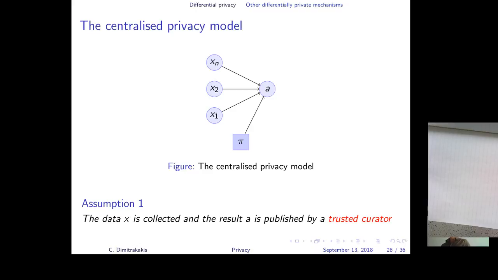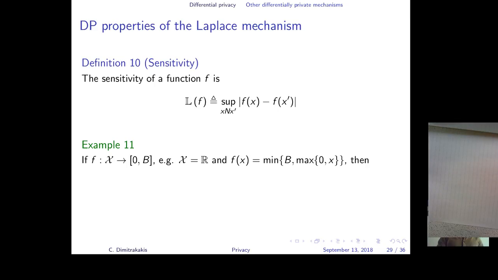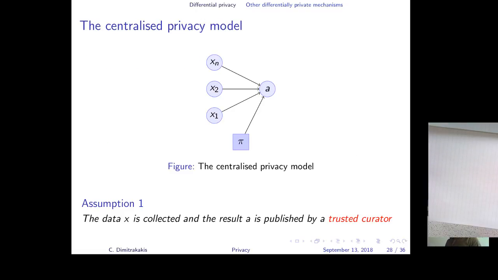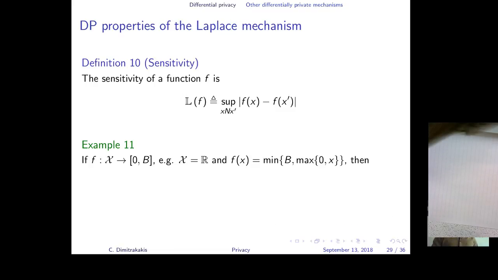If you do, then this is a fine model. And actually, we will see that it's a pretty good case. Fine. So how much noise should we add? Well, it's not a trivial question. So the first thing you have to check when you think about how much noise you should add using this mechanism is what is the sensitivity of the function you are computing.